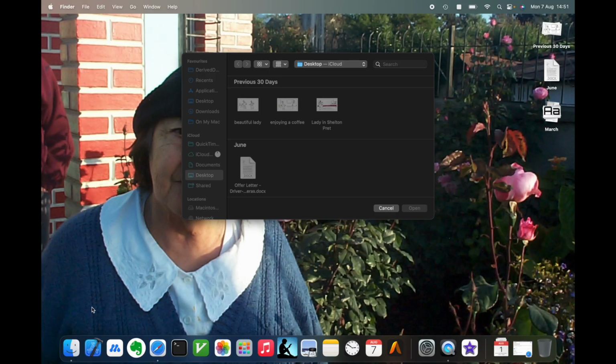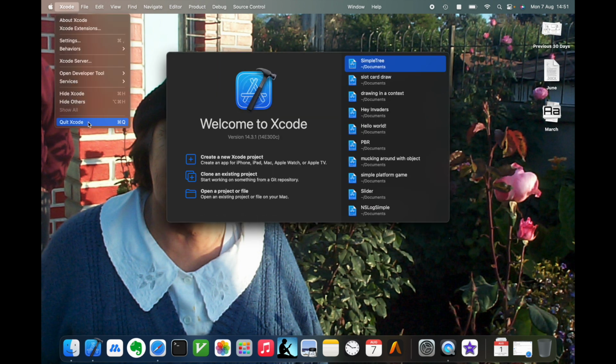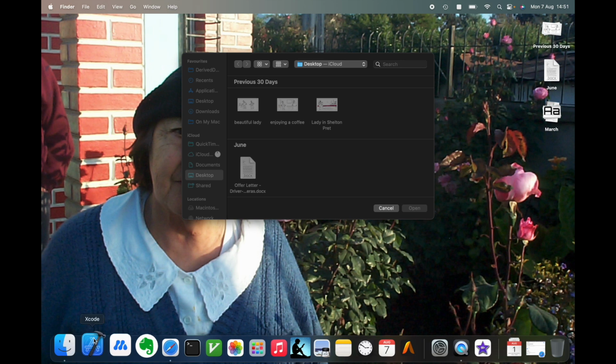Right now, hopefully, when it restarts, it will recover. That's what I'm hoping. Let's hope it does work now. So I should now be able to quit Xcode and it shouldn't be bugging it. Right, I think it's reset that.